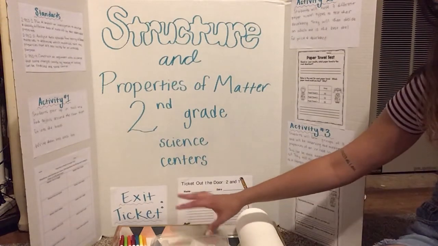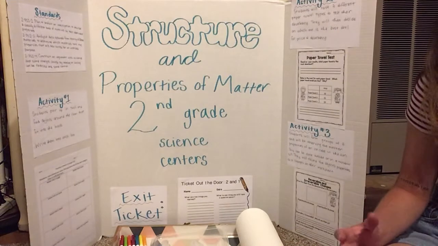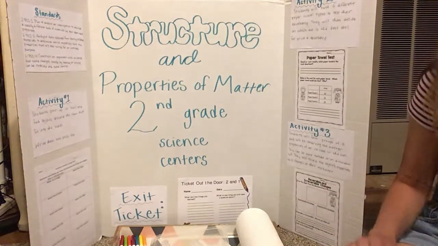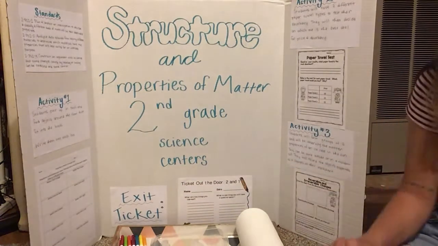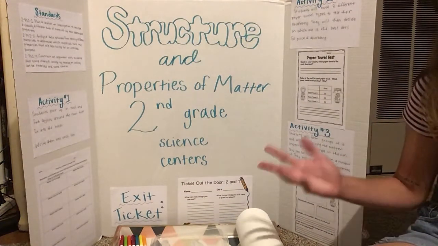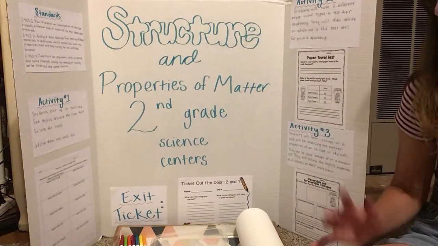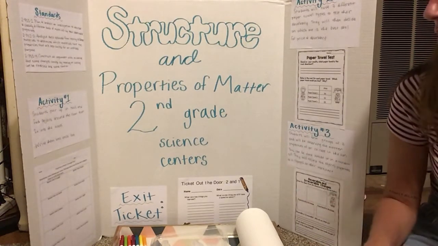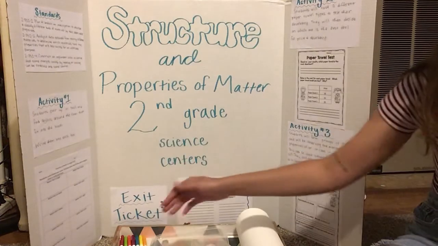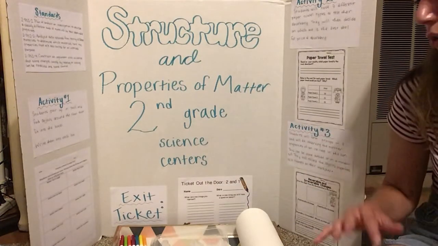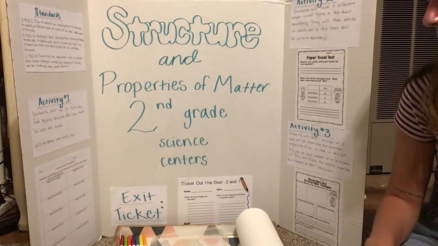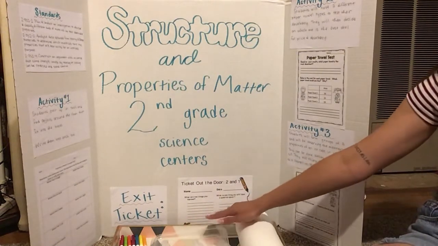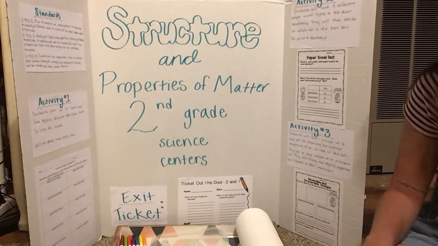Our exit ticket is the last form of assessment in the activities or in the learning centers. However, each one can really be used as a learning center. These can be collected, and it can be looked at as, are they understanding the material? Are they showing that understanding on paper? And things like that. However, this is our final sort of form of assessment right here.